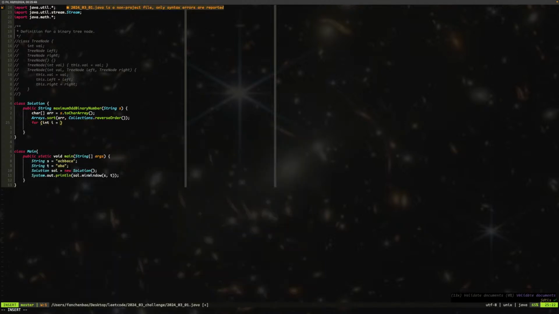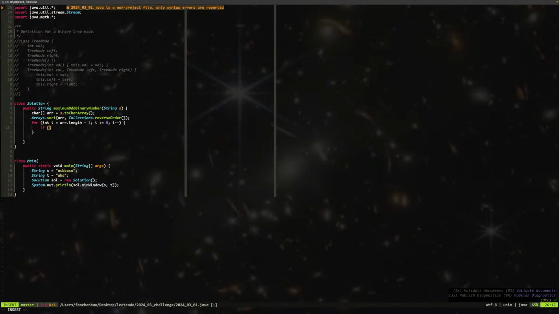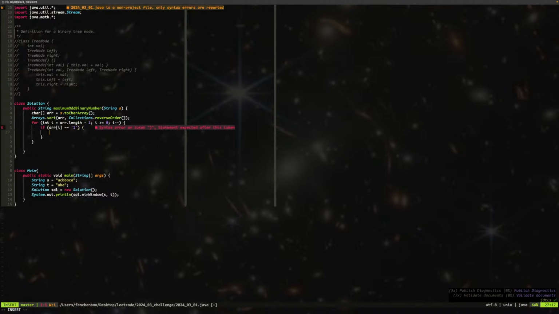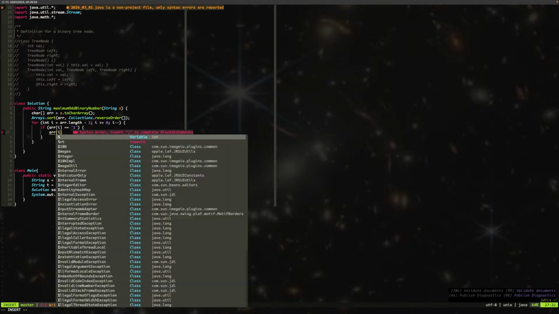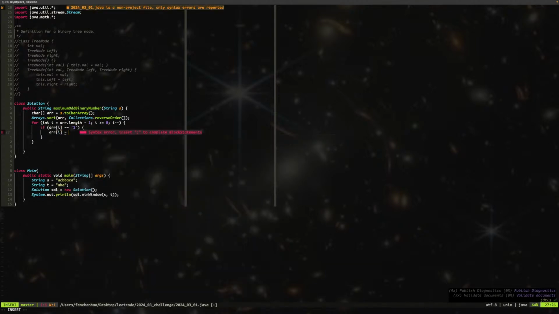For int i equals array.length minus 1; i larger or equal to 0; i minus minus. If array[i] is equal to 1, we'll say array[i] equals 0, right?